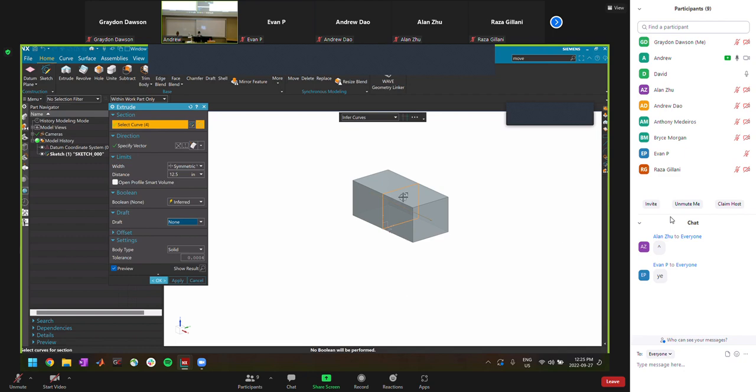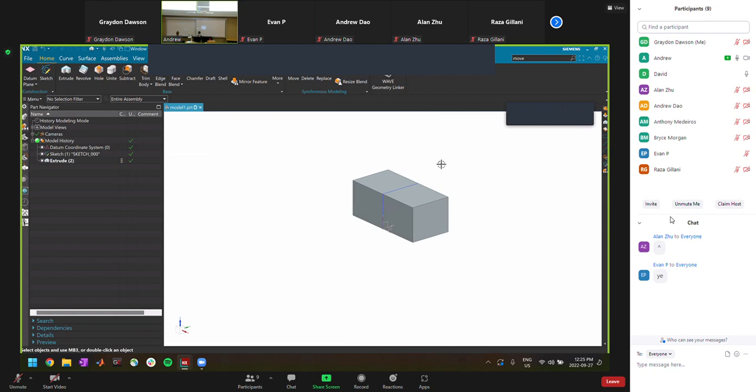So once you have your rectangle ready to go, at the bottom of all the menus in NX, there's either OK or Apply. What Apply does is it does the command, so it'll do the extrude for you, but it'll keep the menu open if you need to do another line or another extrude per se. OK, which I'll click, does it, and then closes the menu.